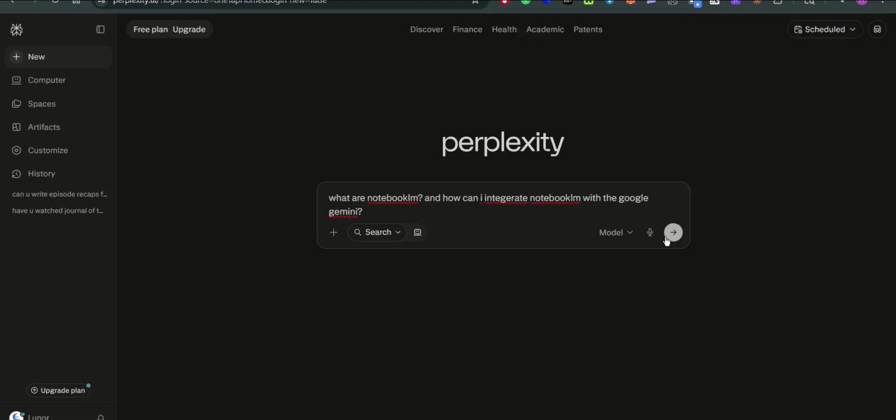So this is how you guys can get accurate answers from Perplexity. What you have to do is be specific. You should know what you want to know. And don't ask like, let me know, tell me, how can I do it? Or what are the best ways? Be specific, be critical about it, and get the best solution out of it.